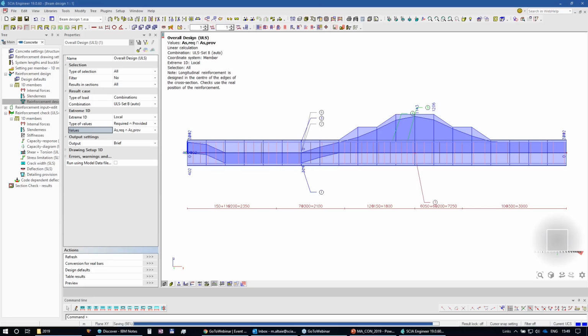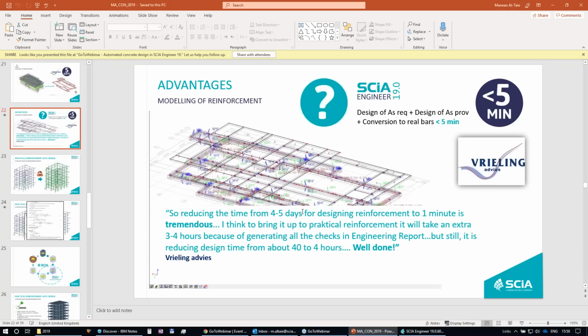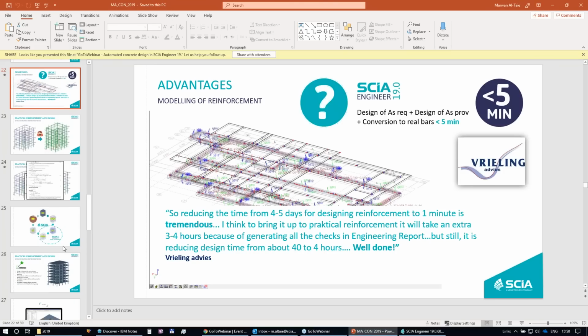But the question is, if you put real bars there, what will be the scenario? Good question. I don't know. I need to think about it, so I will think and answer the question later. But now with the new solution, it should be automatically converted, even if it is a rib. Okay, I need to move on. Sorry for that. I will not continue with the questions because there is something else nice.